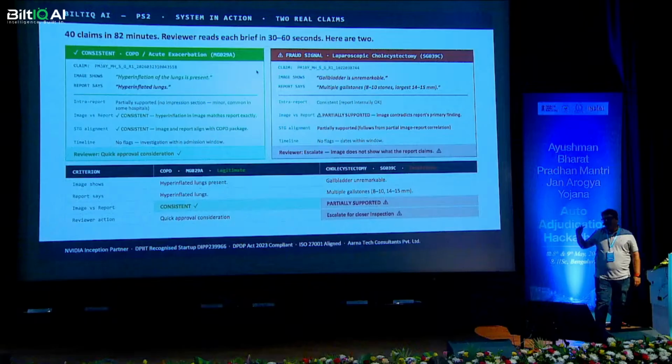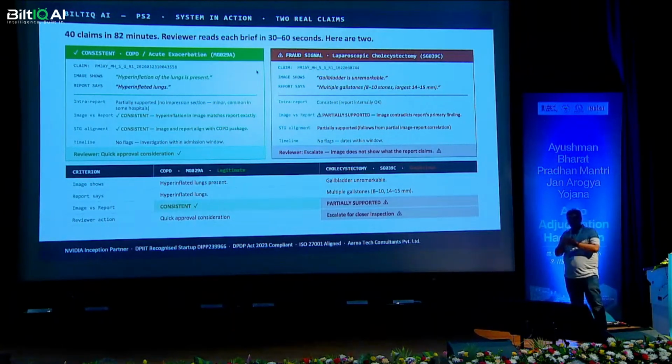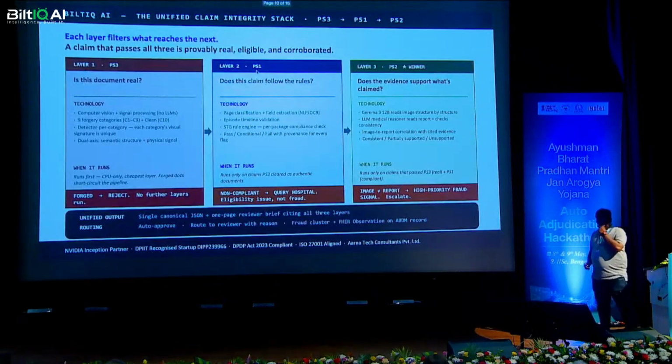We cannot say that it's fake or fraud. A human reviewer can review it and then process it, but again, this will be the slow process. So that's how our algorithm works: if a report is consistent, it can go for a faster process. If the report is not consistent, then it goes to the human reviewer.